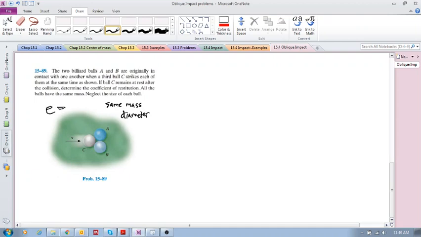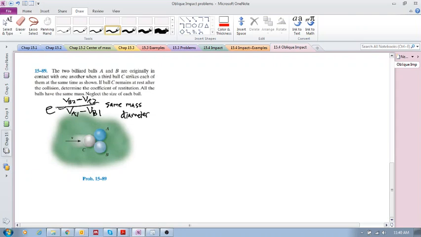It looks something like this. V, whatever the second object is, it's VB2. Don't ignore these. I'm just giving you an idea. Ignore these letters here. The final velocity of the one particle minus the other velocity divided by the initial velocity of the one particle minus the other velocity. Okay, that's the idea. That's what we're looking for.